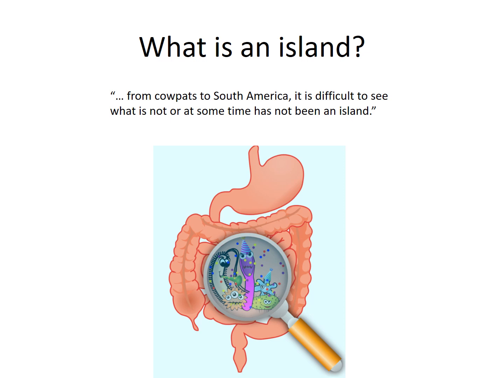Look beneath. This is a picture of the digestive system of a human being, from the stomach to the rectum. And with a magnifying glass, they're illustrating some of the microbial organisms that are living within the gut of a human. So think about your gut as an island, right? There are lots of organisms that live within your gut that cannot live outside of your gut. They are isolated from similar species in the individual sitting next to you, your roommate, the other members of this class. Your E. coli live on a different island than my E. coli, okay?